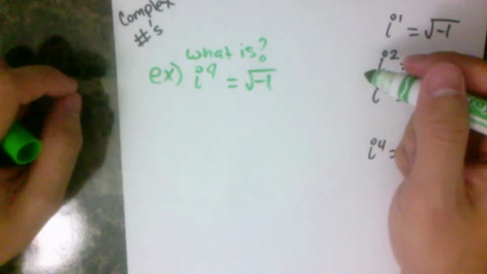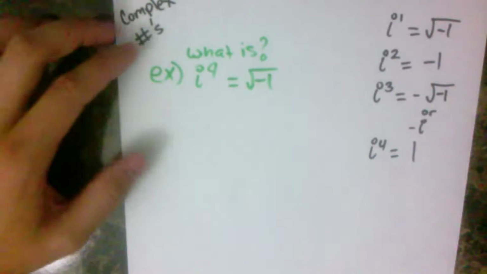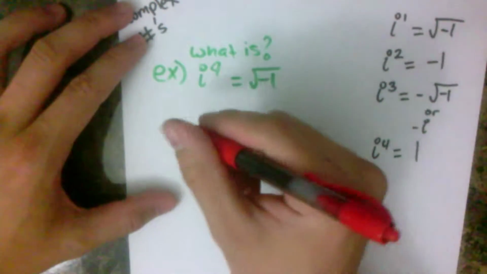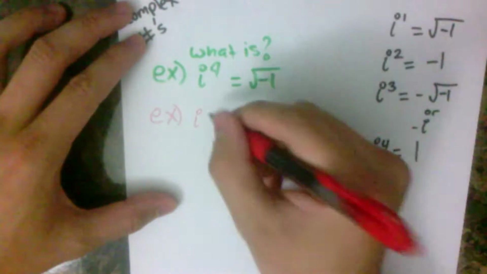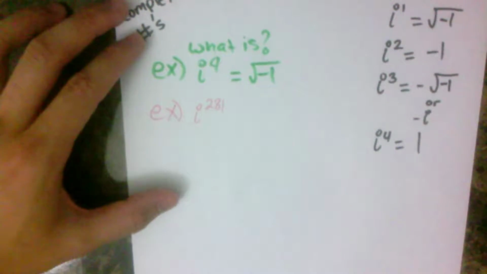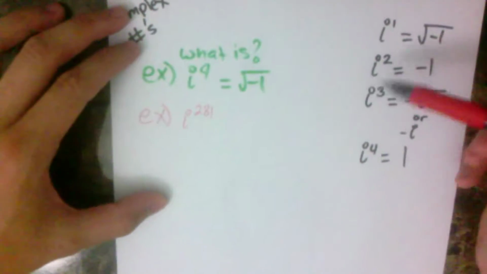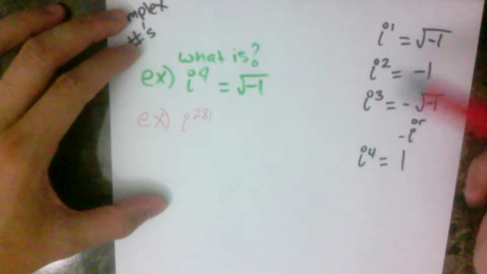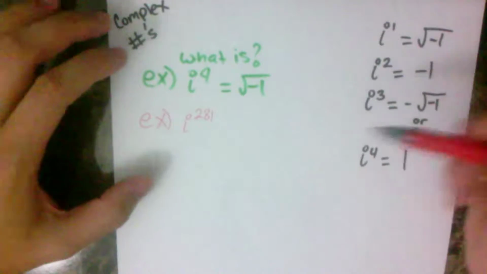But let's say that this is actually a little bit more troublesome, and I'm going to give you a more annoying example, which on the test, by the way, you will get an example that's fairly easy to count like that. But remember, you can also get an example that looks like this. What is i to the 281st? So let's go ahead and figure this out. You could just count 1, 2, 3, 4, 5, 6, 7, 8, 9, 10, 11, 12, and you could do this 281 times. But that sucks, so let's not do that.